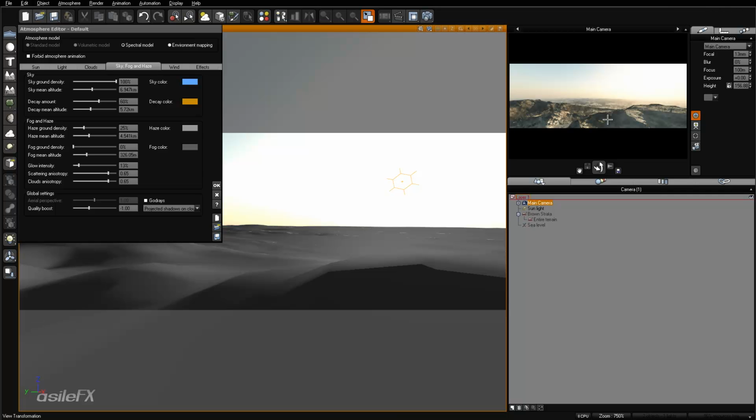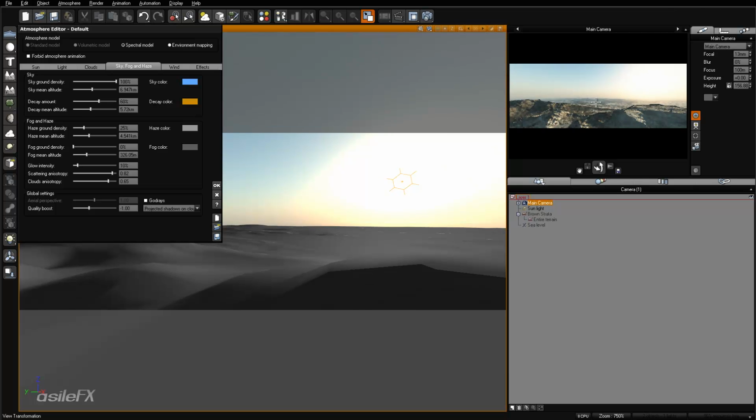Depending on the focal length of the camera, which mine's currently set to 13 millimeters, I wouldn't need as high of a value in order to get a good contrast balance between where the sun's at and the rest of the scene. But if you have a tighter focal or even a wider one, and you want to see more of a brighter area around the sun and darker areas on the rest of the scene, you can bring it up to, if I bring it up to 182, we can see a nice fall off.